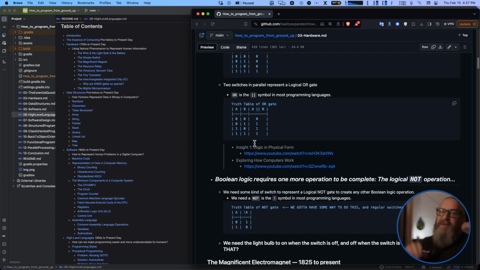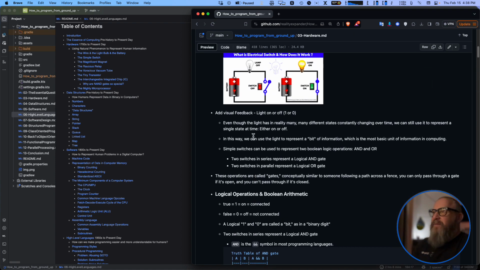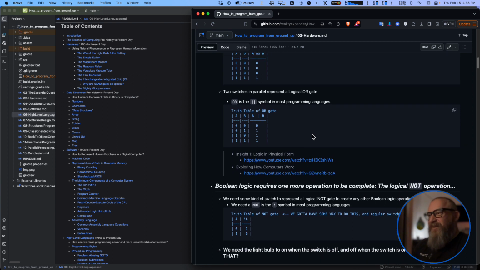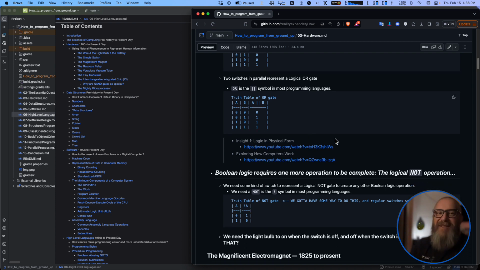And here we have the OR. So the OR, instead of in series, is in parallel. You can go this way or go this way with the OR gate. So you take one or the other. If either one of them goes, you're going through. If either one of the gates is open, you're going through. Either one of the circuits is closed, with the switches down. The switches are closing the circuit. Either one, it's going to make the light come on.